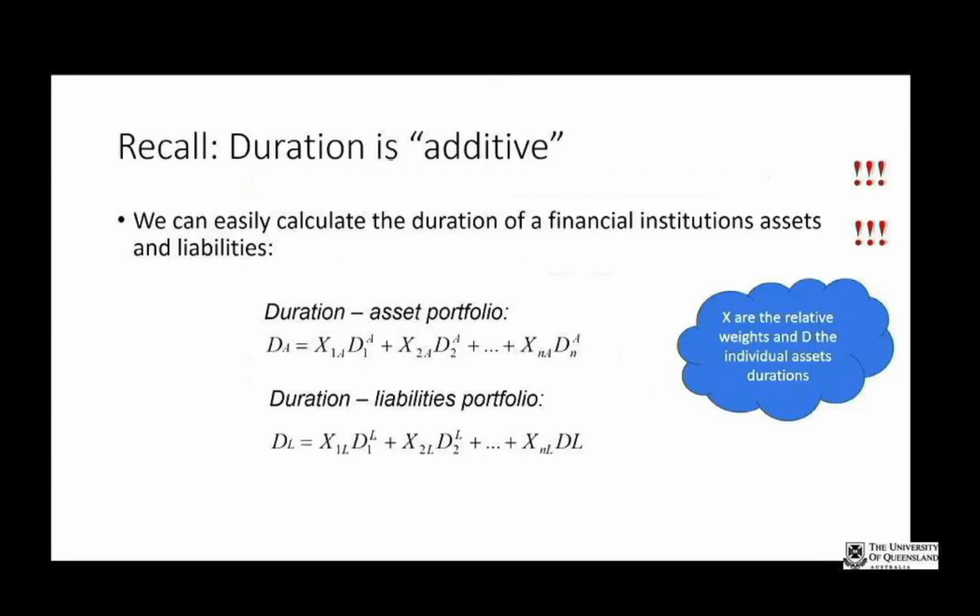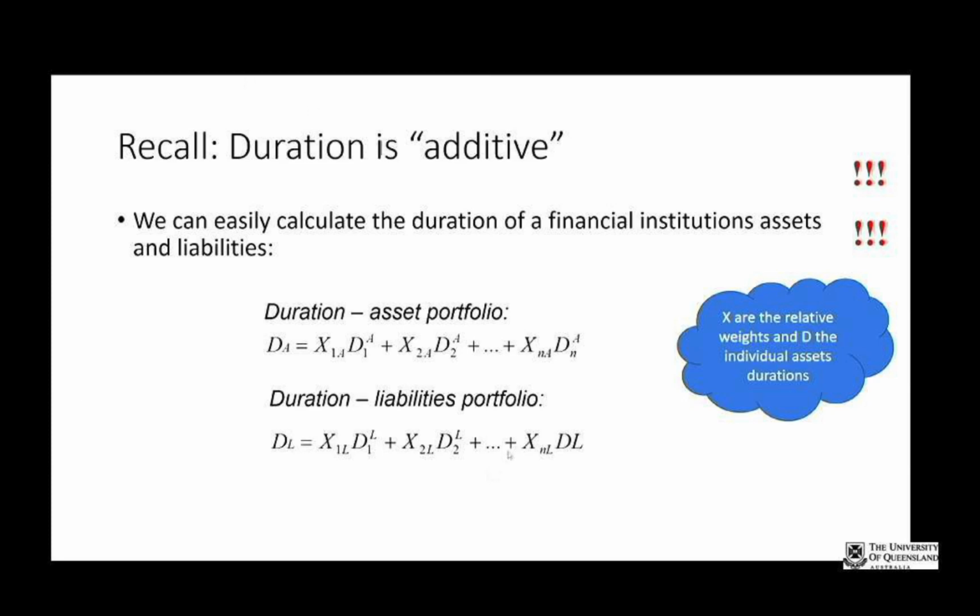Let's check. Number one thing that is nice about duration is it's so-called additive. That means if you have a duration of 100 different assets, and we mix all these 100 different assets in one portfolio, we don't have to start from scratch, but we can calculate very fast what the duration of the total portfolio will be. And you can imagine a bank's balance sheet simply as a portfolio. On the asset side, it's a portfolio of lots of different loans, of cash, of government bonds, etc. And all of these balance sheet items have a certain duration which the bank knows.